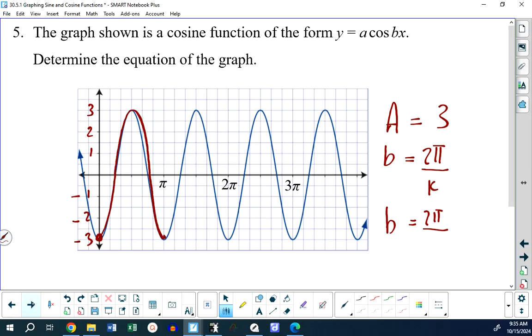Oh, it went pi horizontally. If you want to start here, which I don't know why you would, it goes up, down, down, up. I mean, then you're forced with figuring out what that distance is. Be smart about your choices. Work smarter, not harder. So the period is pi, which means b is 2. I'm just going to write over here, period equals pi. So the parameter b is 2. Now don't forget, this is not the parameter a, it's the amplitude.